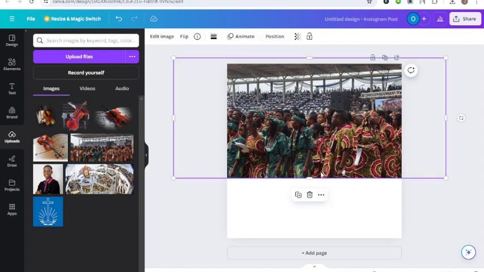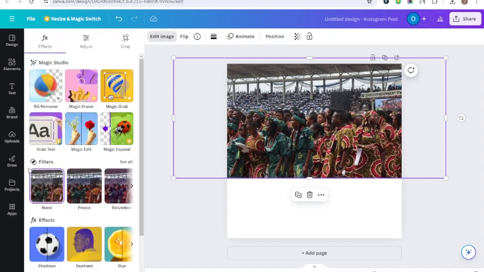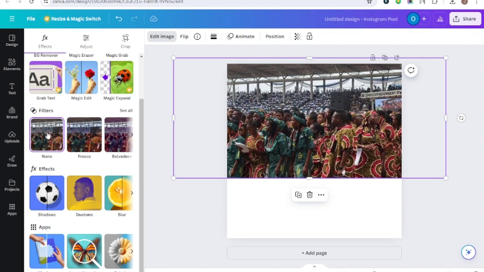Now, another thing to consider is, having brought this picture, we can decide to filter it. We can decide to add some kind of editing into this picture to make it look really, really nice in our design. So what I'm going to be considering is to edit the picture. In this editing, I am going to have some certain features that I am going to be using. So here I'm going to be using a filter.